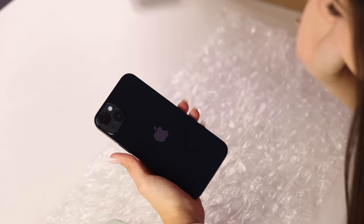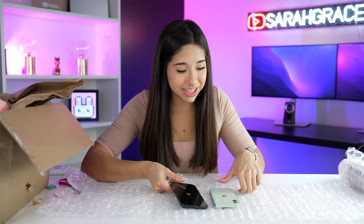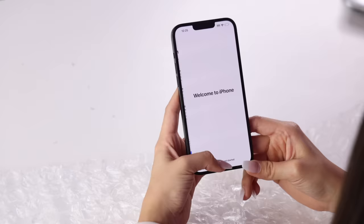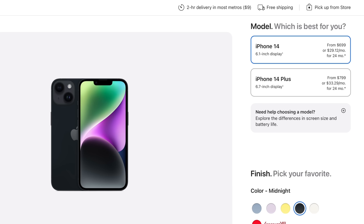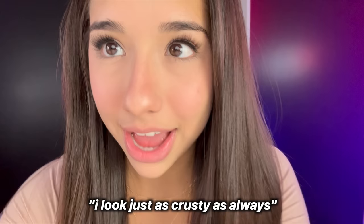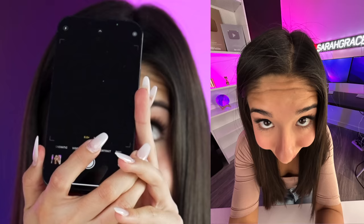We have an iPhone 14 Plus — this is probably the newest phone in the box. We got this one to turn on. This is where it always goes wrong and it's just an iCloud lock. This iPhone 14 is going to save the entire video. The camera works great. We're gonna try to sell this after we finish unboxing. This is our iPhone 12 and it turns on, baby. It has a little crack right here, but we love it no matter what. This is the closest we've got to a working iPhone right now.